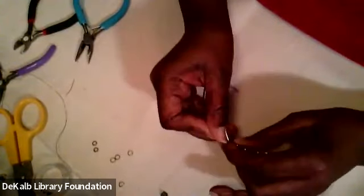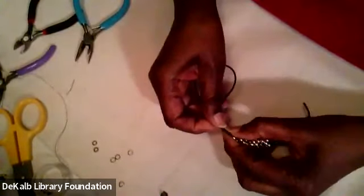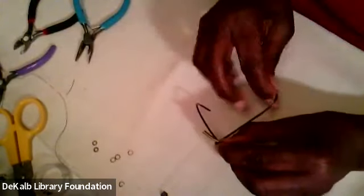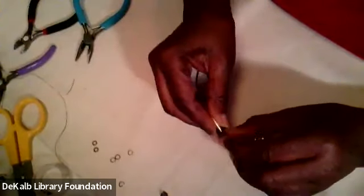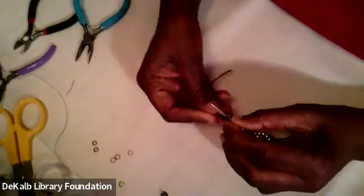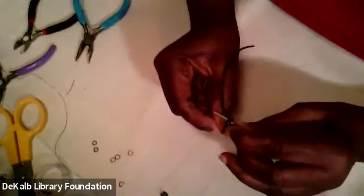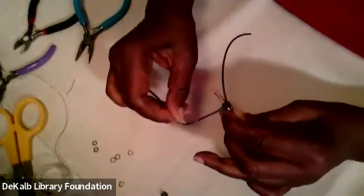and twice. Now, let me make sure that you can see what I'm doing, because I'm going to wrap it once around the tube and the other piece of cord, and then I'm going to wrap it again, going back towards my hand that's holding the tube. So I'm going that way, back towards my hand and back towards the beads. And then one more time, because I wrapped 3 times on the last one.